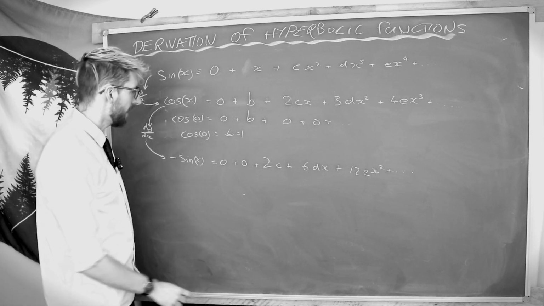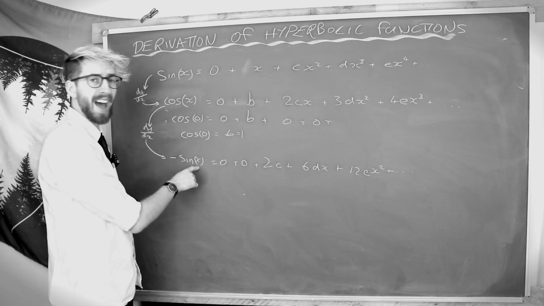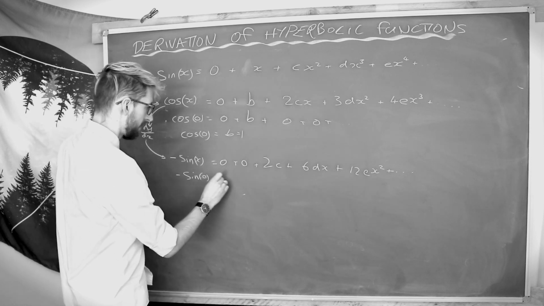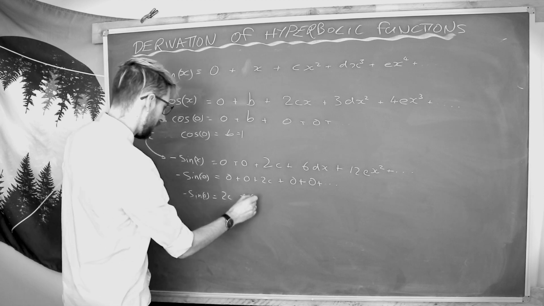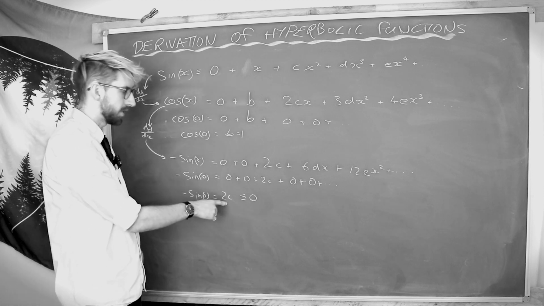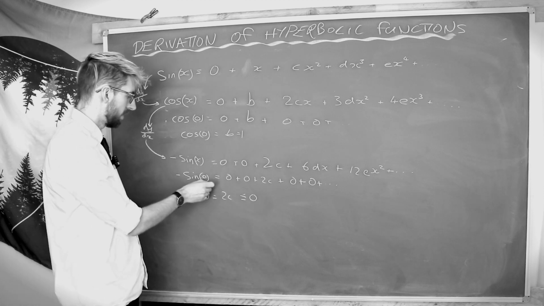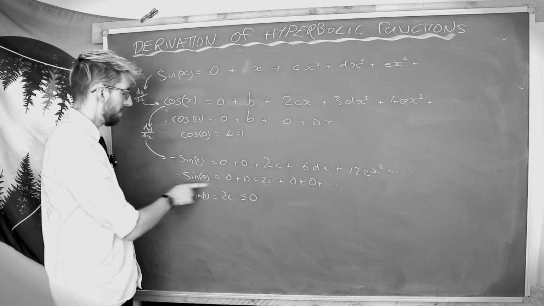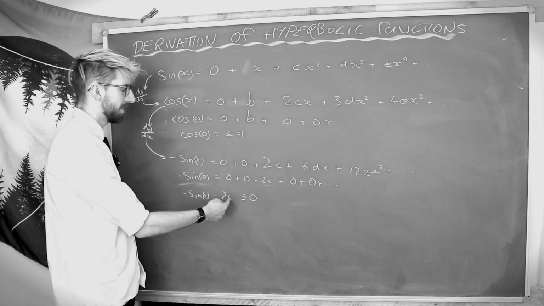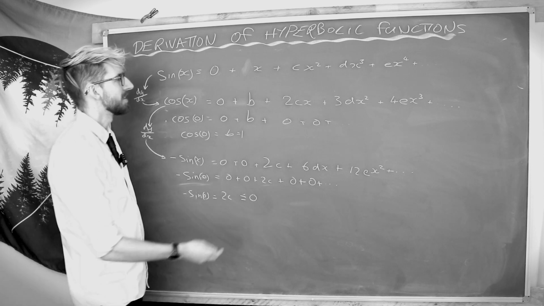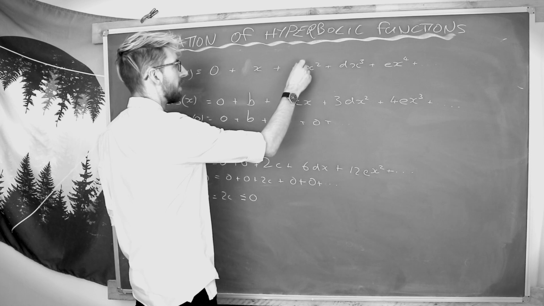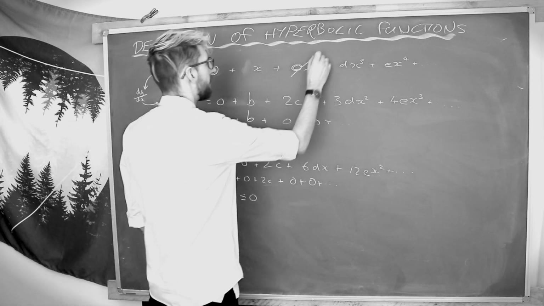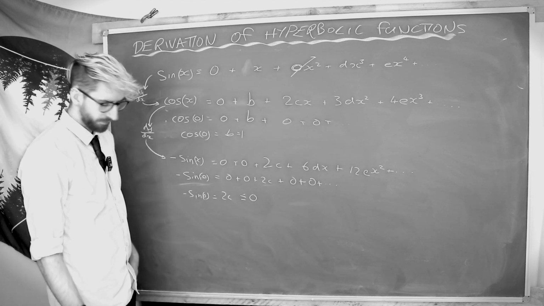Okay, so we do the same again. We're going to say let x equal 0 and just do a load of magic. So minus sine of 0 is equal to 2c then. That's what we've got, because those are the only bits which are not 0. But funnily enough, sine of 0 is 0, so that means that is 0, so c is 0. So this, that goes to 0. So this term, 0.